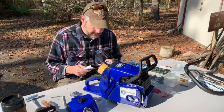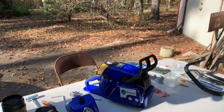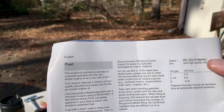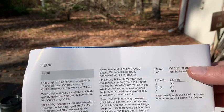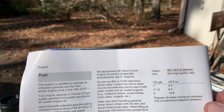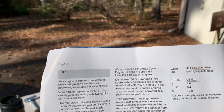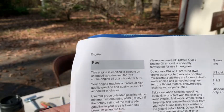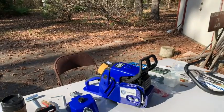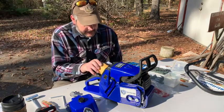But one thing they've done, since I think they pull their info from the Stihl manual in the first place, I'll show you. They finally have gone in here. This said 50 to 1, but they've cut out little stickers and pasted over that, so it actually shows you the 32 to 1. I'm glad that wasn't my job to do, in however many manuals they're doing it. You see that it still says it right here. They didn't fix that, but that's progress anyway.